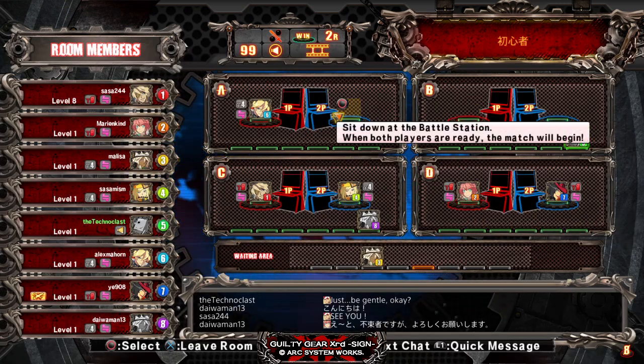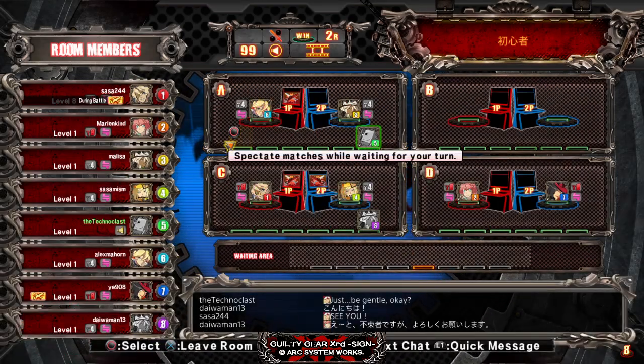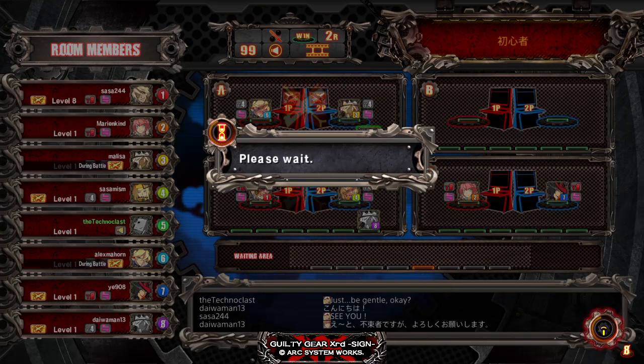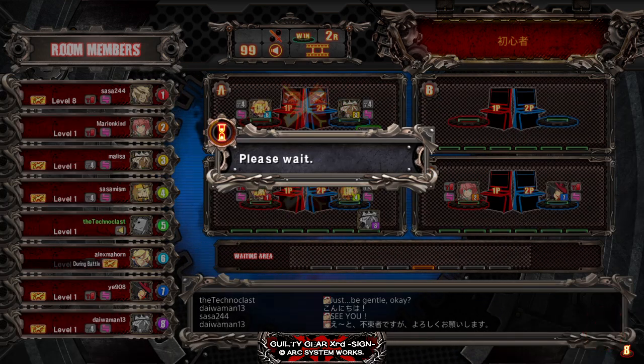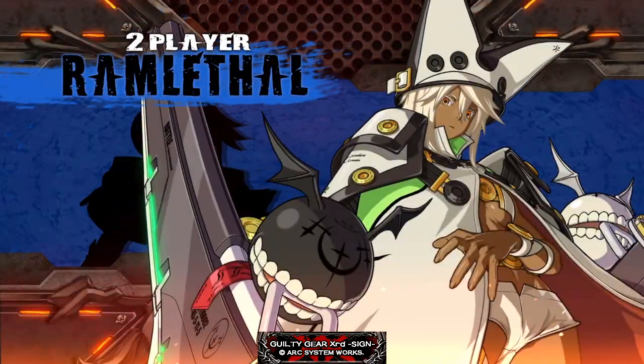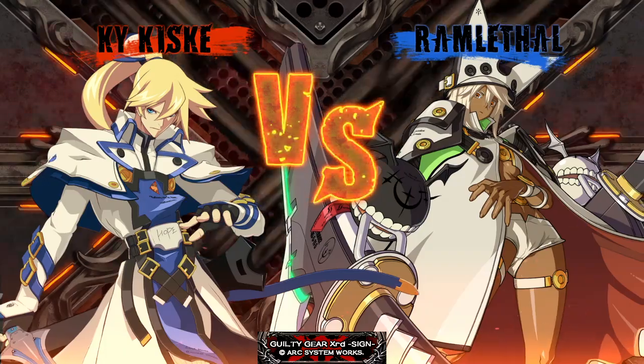I'm gonna try and play against Sakai. No, spectate. I want to spectate you guys. There you go. So basically, before they start a match, you want to sit down and spectate before the match starts, because that's when you get to the spectate mode. And now we're spectating this match between this Sky player and the Ramlethal.